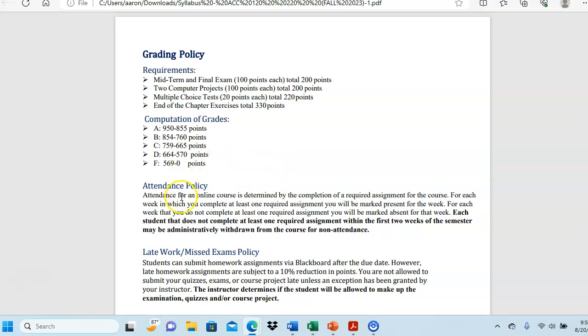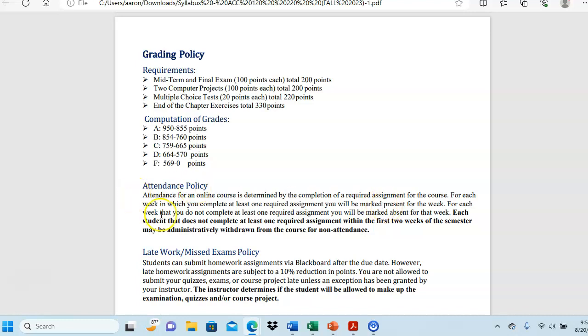This is an online course, and maybe you're asking, how do we track attendance? I'm glad you asked that question. For an online course, attendance is marked as being present by the completion of at least one required assignment each week.